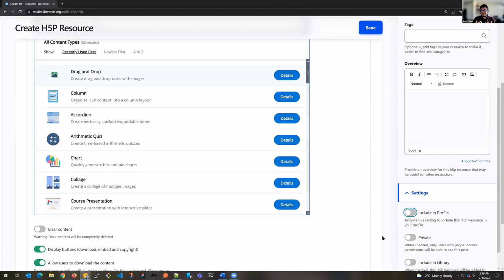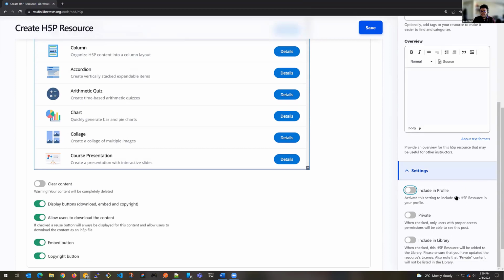So really anybody with a link, anybody who knows what the link is, will be able to view it. And in that sense, it is hidden to everybody except ourselves. If we wanted to hide it from everybody except people who are logged in and know the link, then we can set it to private. And we'll get into what this setting does very shortly.